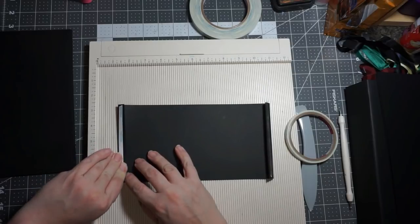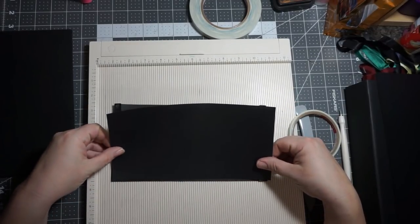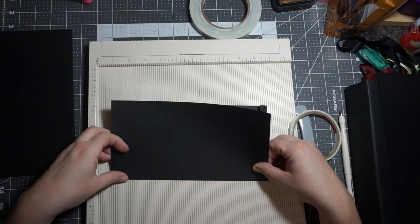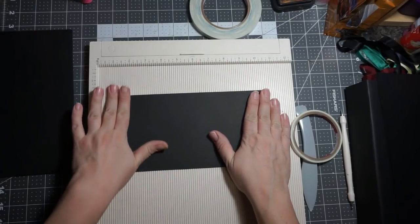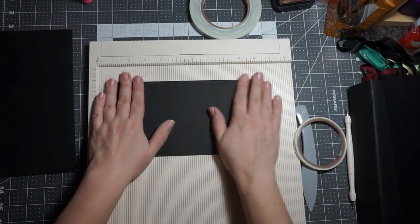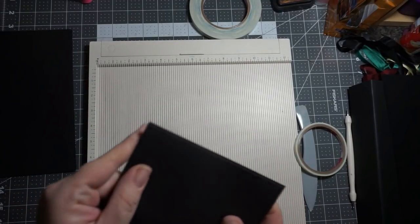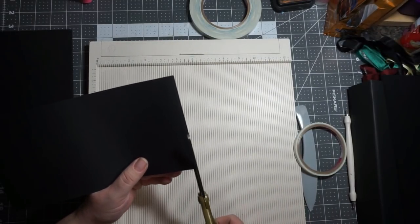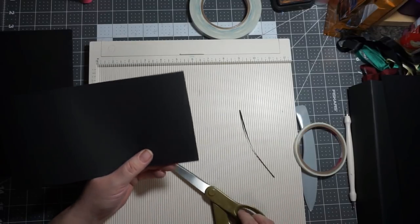And then you just take your 9.5 by 5. And line them up. And if your flat paper is just a little bit longer, just split the difference. It's not going to make that big of a difference. What happens is that when you fold your paper, sometimes it changes the size of it. Like you can see, I have that 1/8 inch. I don't know if you can see it or not. There's probably like a 1/16 inch there. If it bothers you, you can cut it off. It doesn't really bother me that much. But that's all it takes.